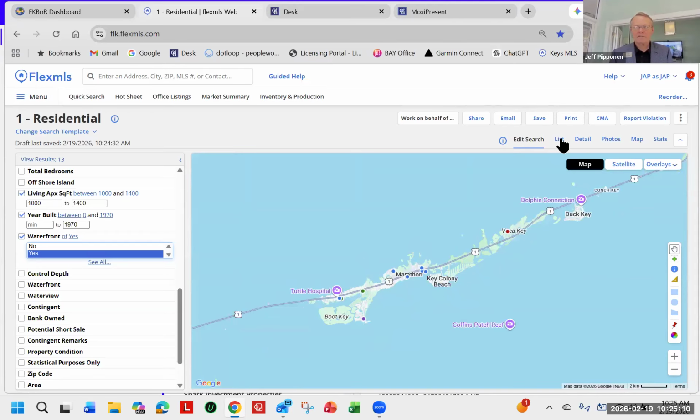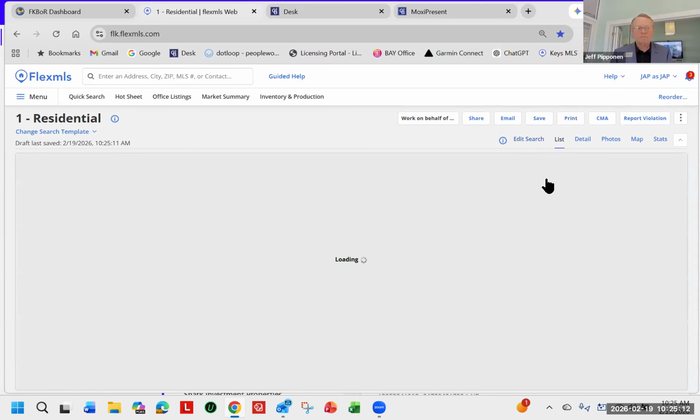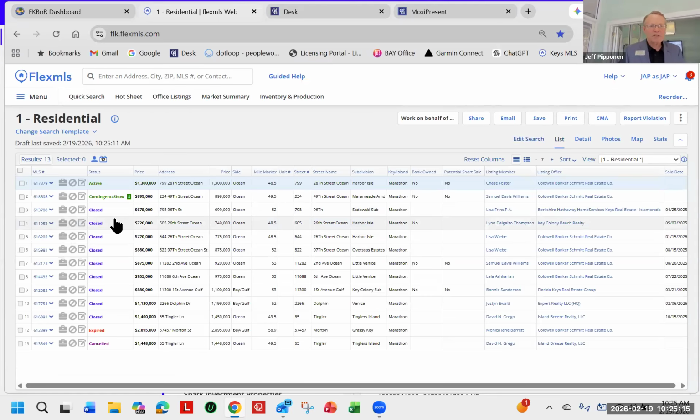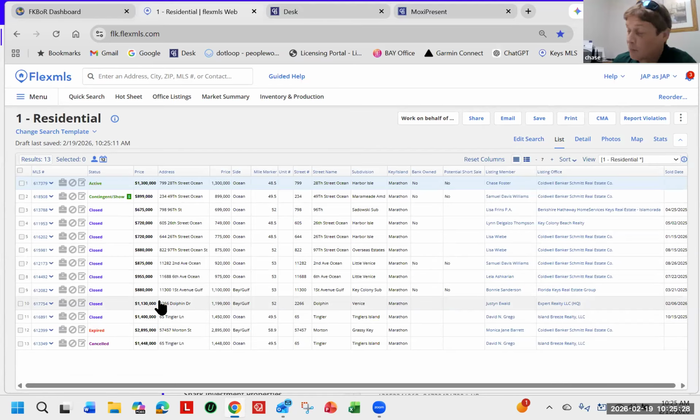Let's just look at the list. Oh, I've got a bunch of closings. Okay. So I'm going to use these closings. What was your price on this, Chase? So I threw another curveball one at you, Jeff. So we're listed at 1.3. And what's unique about this one compared to the ones in the neighborhood there is you've got so much more dockage. It's got 155 foot of dockage, I think there, which is pretty hard to come by.